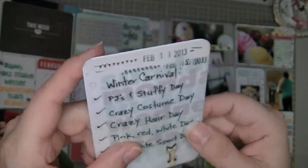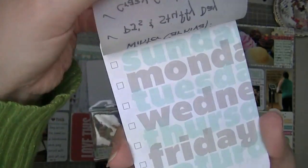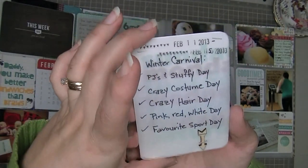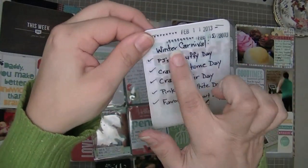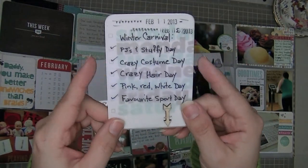So I wanted to use this card, but I wanted to journal over it, and I was afraid that if I journaled over it like that it would get kind of lost, or that it would be too much. So instead I cut a piece of vellum to fit and stapled it on, and then I journaled right over each day, so Monday, Tuesday, Wednesday, Thursday, Friday, because those are the days of the Winter Carnival at school.